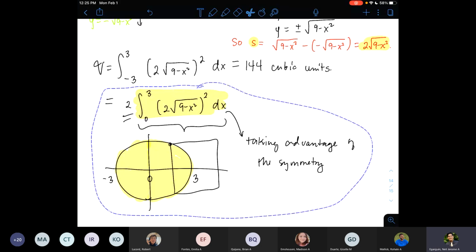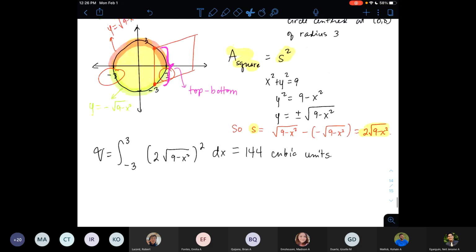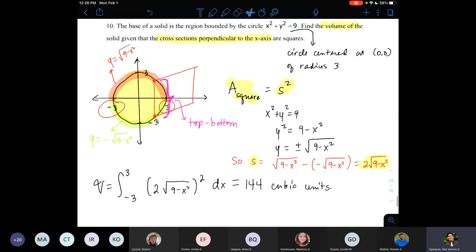So maybe that could cause some confusion. So maybe I'll just cut this out. Okay, is that fine? So it's up to you if you want to use symmetry or not. But rest assured that if you had the right setup and you evaluated the integrals correctly, then you should get the same answer. Okay, thank you. All right, any other questions? Okay, none.